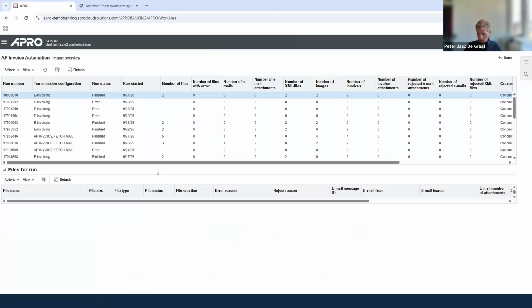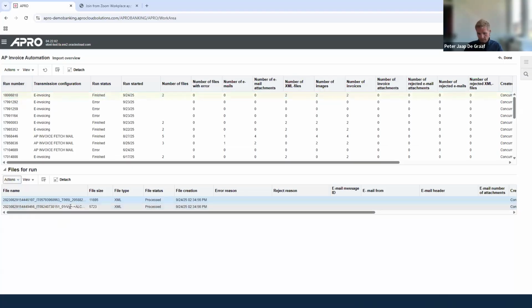It could also be still PDF invoices. If you need to process PDF invoices with APRO, you can just make a connection with your own email account to fetch invoices as well. If we refresh, things will be picked up soon because this is scheduled like, I don't know, every 5 or 10 minutes. If you want to look up, okay, what did we actually pick up?